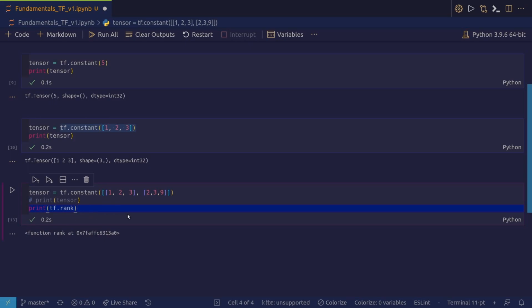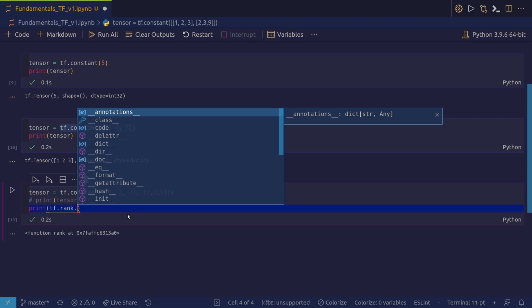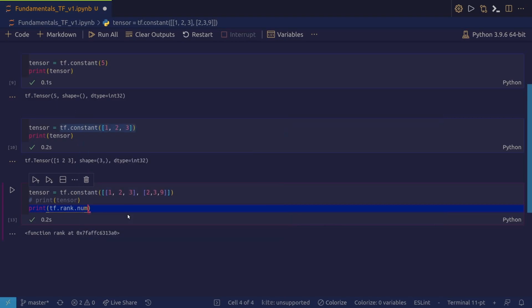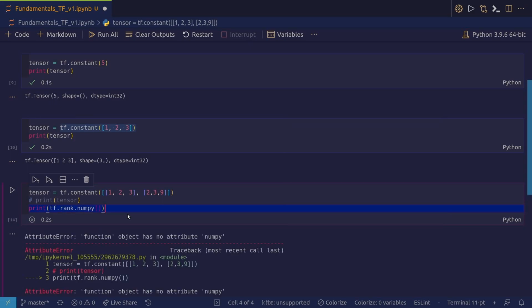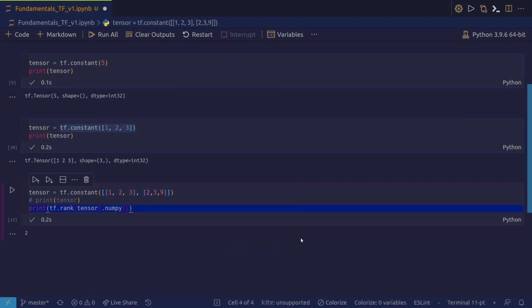So actually the way to handle this is to make it a numpy array. What was that? Attribute error, function object has no attribute numpy. All right, that's because I have not passed anything here. Okay. So the rank is 2.